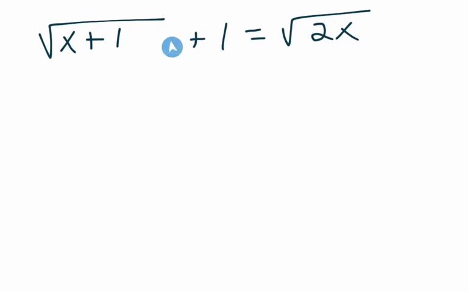Here is an example of one that gets yuckier. This isn't even as yucky as it could get, but you run into a problem right at the beginning, because the first step is to isolate, and you can't isolate them. You have a +1 over here and think, oh, I want to isolate that. So you would subtract 1, but all that would do is bring it over to the other side, and now this one's not isolated. So you really trip over the strategy right at the get-go where you can't isolate it. So you have to jump to the undoing. And because it's a square root, you're going to undo it by squaring both sides.